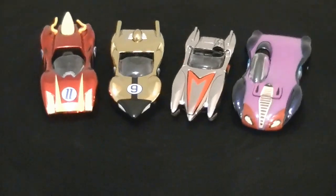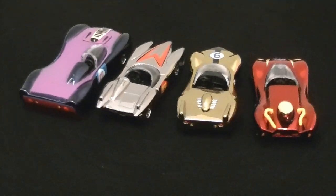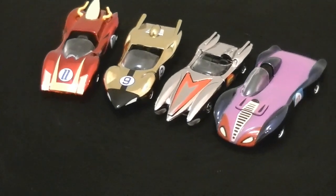Well, as I said before, if you're into futuristic cars from the late 60s, then these cars should not be overlooked, even if they did originate from a cartoon. Most of these cars can be found on eBay. The Mach 5 is a bit more difficult to find, but it does show up from time to time.